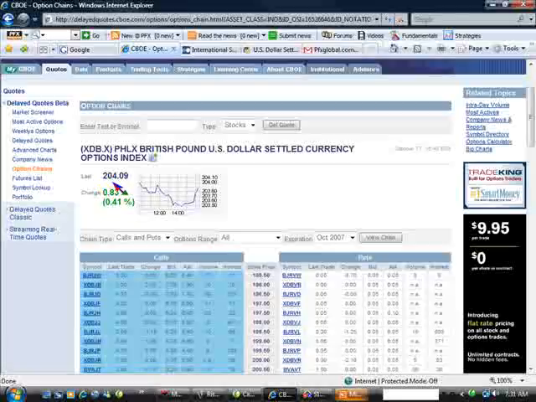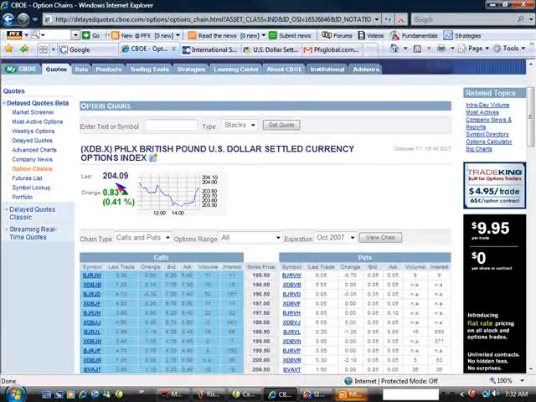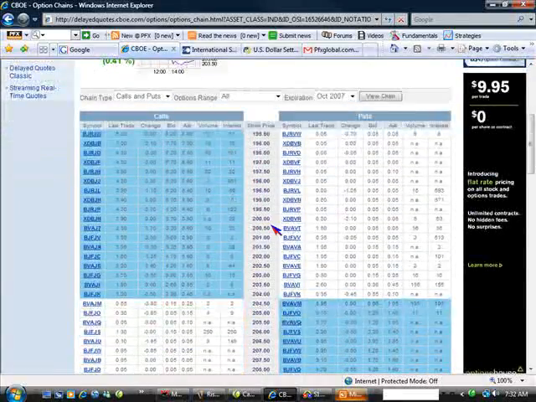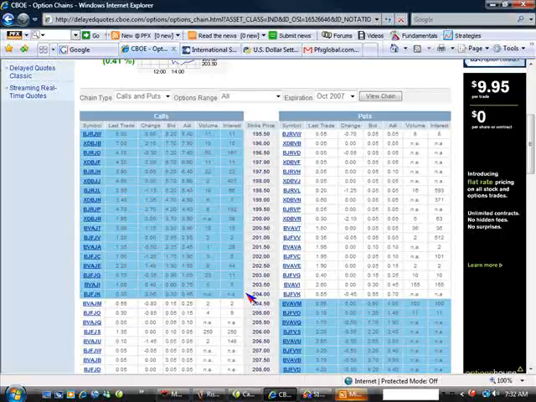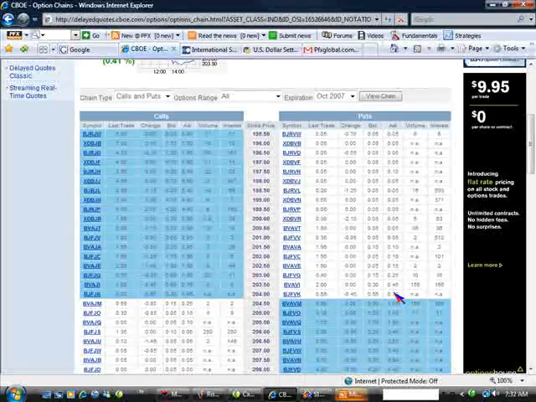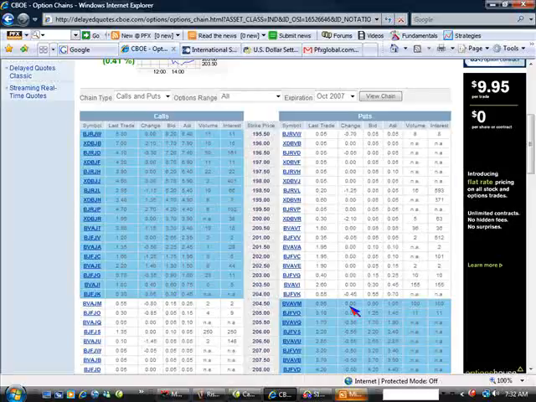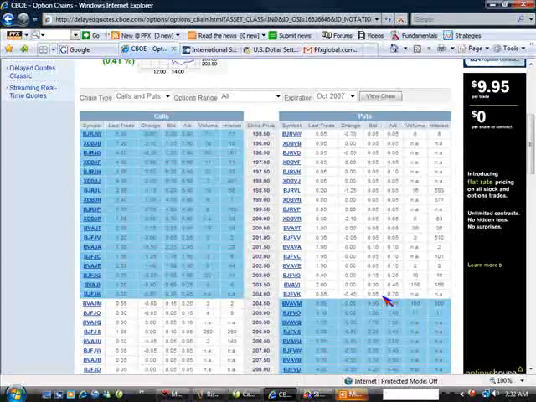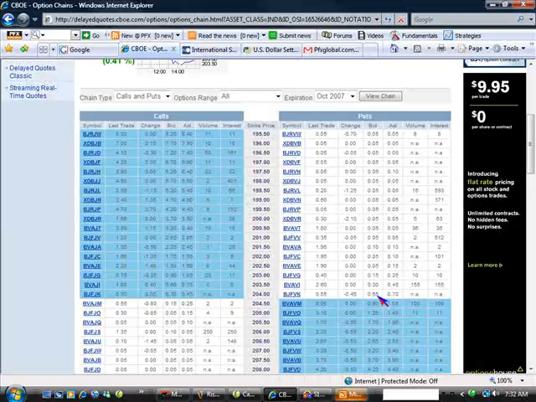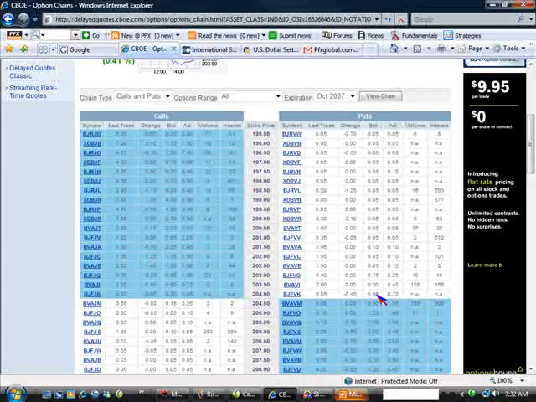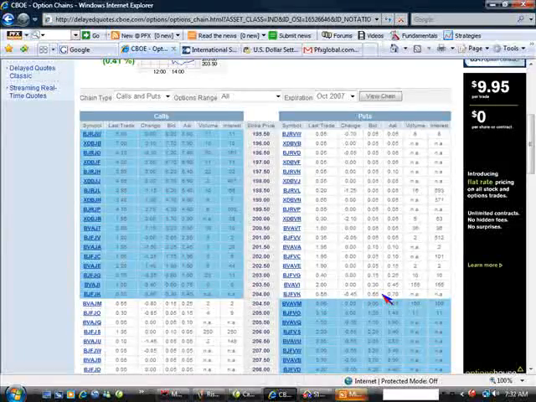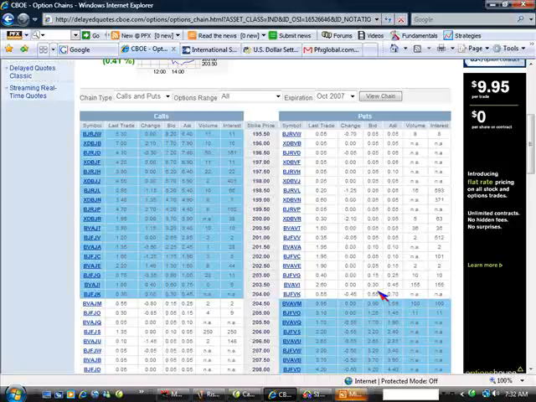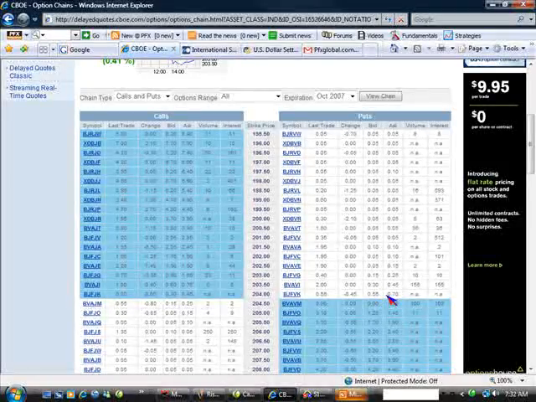And all I have to do, if we imagine that we were doing this at the close of the market yesterday, the spot price was 2.0409. So 20409 gives me an at the money price right here, 204.90. We're going to be buying a put and a call at the same time. Now these prices are a little squirrelly because the market just barely opened 2 minutes ago, and these prices are delayed by 15 minutes. So when you're looking at exchange listed prices for free, if you're not working with your broker yet, prices are all delayed by 15 minutes. Not a big deal, but since we're doing this right at the market open, it's affecting us.